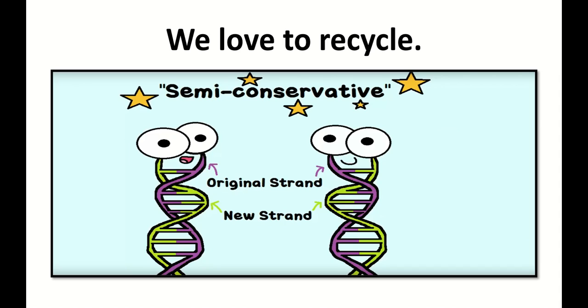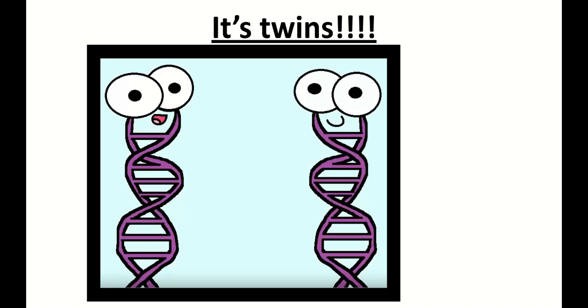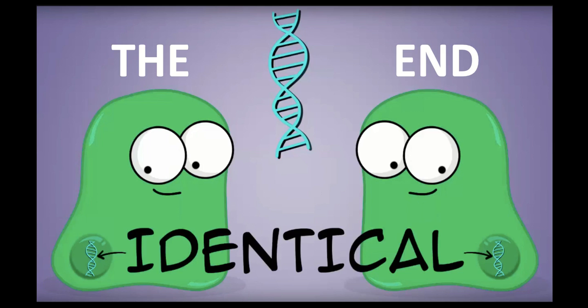So at the end, our ligase will come zip up those backbones, and we call our daughter strands semi-conservative because what you're going to see is they are half the original parent strand and half the new strand. So half of those new nitrogen bases or new nucleotides attached by the DNA polymerase. But they should be identical, which they are, having the exact same genetic information. So that is it for our DNA replication.